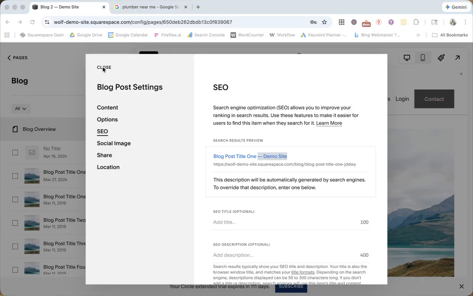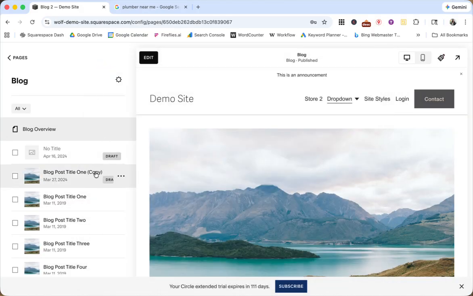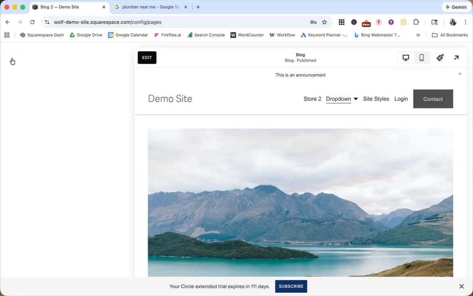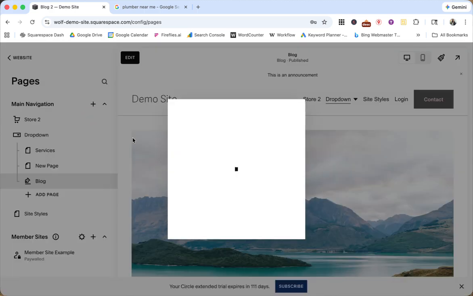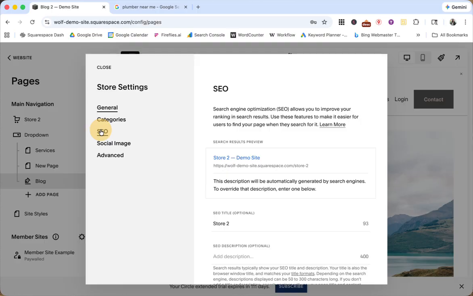Last but not least, we'll get into e-commerce. So we've gone over how to do the metadata, how to do the site-wide settings for the SEO title and description, how to do SEO title and descriptions for pages. We threw in a little note on blogs, and now we're going to go into e-commerce. So going into e-commerce, it's very similar. The main store page is just like the other pages. You can click on the gear icon and you can choose SEO title and description for the main page.